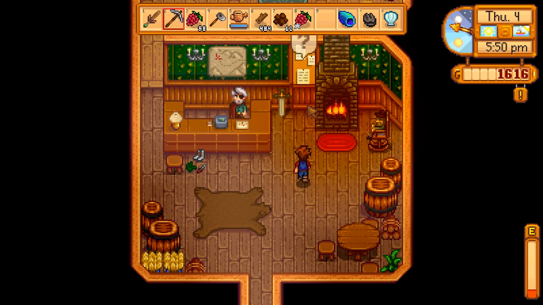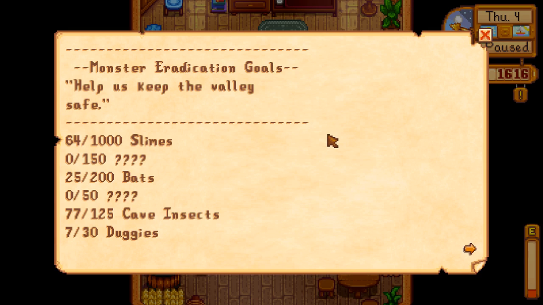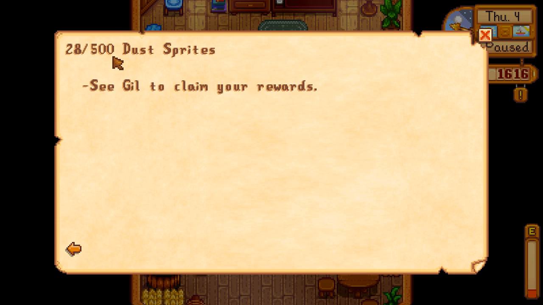Oh, this. Yeah, let's show this off to everybody. To get the reward, you have to kill 1,000 slimes. Not really interested in grinding that much. 150 somethings we haven't run into yet. 25 out of 200 bats will get us something. 0 of 50 something else we haven't run into yet. 77 out of 125 cave insects. 7 out of 30 doggies. And 28 out of 500 dust sprites.